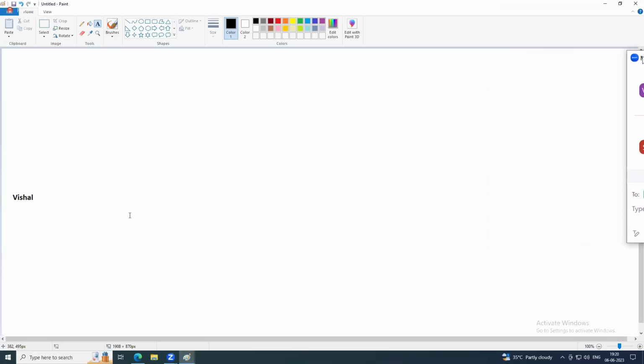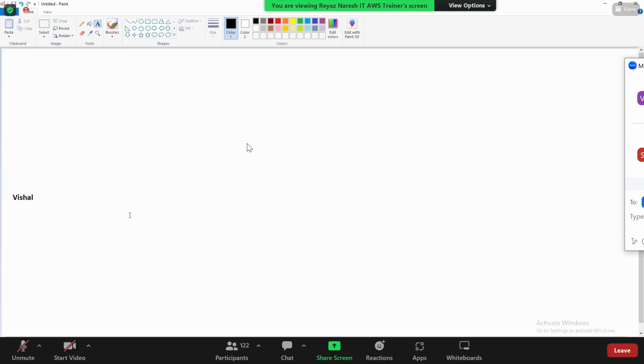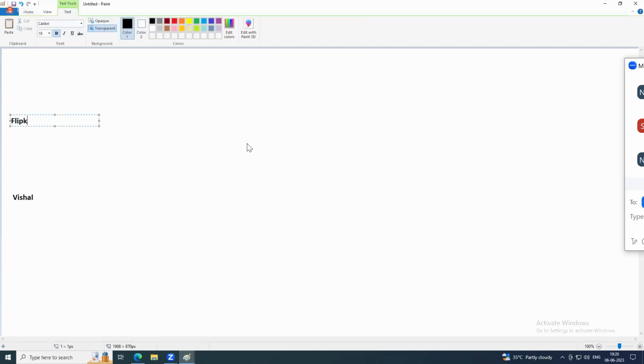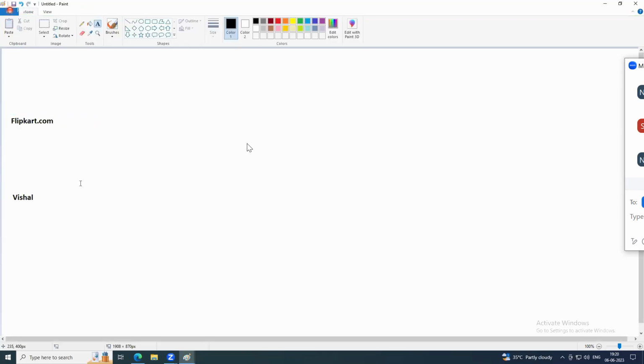Everyone has this habit. What do we do? We go online to any kind of e-commerce website like Flipkart or Amazon, right? Or anything. So let's say I go to Flipkart or Amazon. We have a habit of every day going to the same Flipkart or the same Amazon.in, and we have a habit of searching a few things. Let's say someone has a habit of searching shoes. Someone has a habit of searching mobiles all the time. Someone has a habit of searching watches. Correct? Everyone has the same habit.